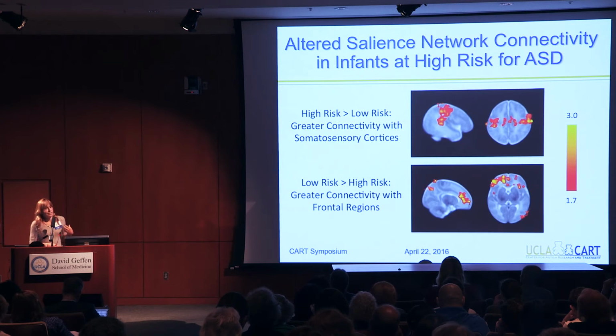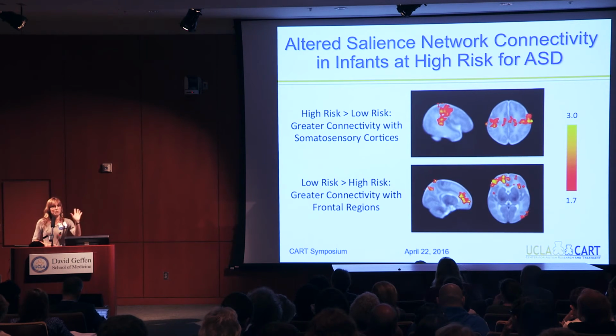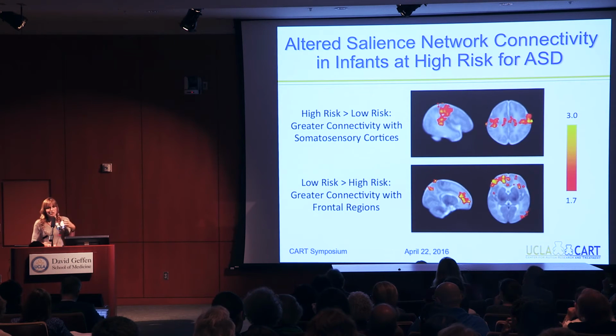Whereas the group that is at low risk activates a network of regions which are part of those networks that are more focused on the outside. Some of these regions are so-called, in the older literature when you're talking about older individuals, theory of mind regions. These are parts of the brain that you use when you're trying to make sense of what others are doing around you.